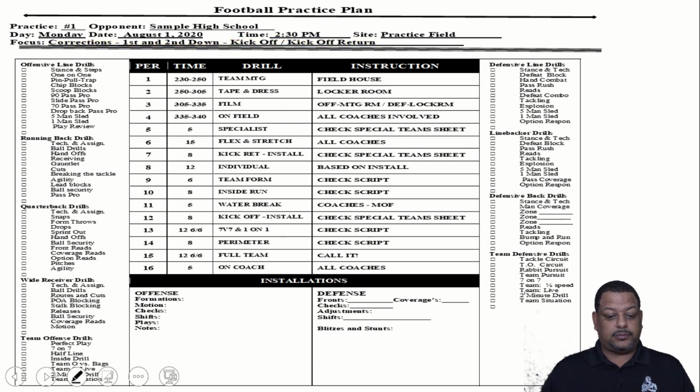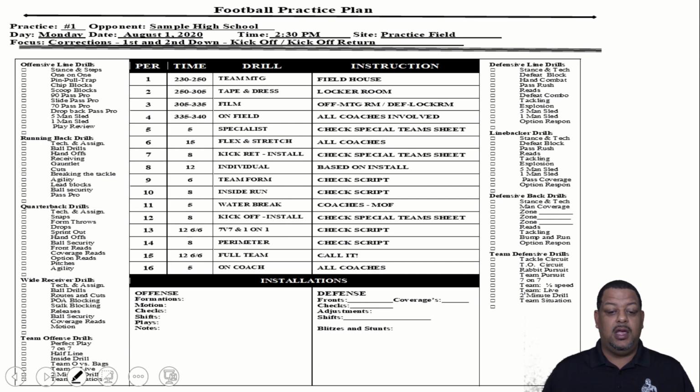After we do that, we look at the actual practice schedule. As you notice, I start off with our times. We have all the periods here on the side, but our times start right at 2:30, because that's when we dismiss from school. Everything is already posted, and we can send it out by email and text blast, so the players already know what to expect when they come to practice and where to be. As soon as the bell rings, they know to be in a certain place at a certain time.